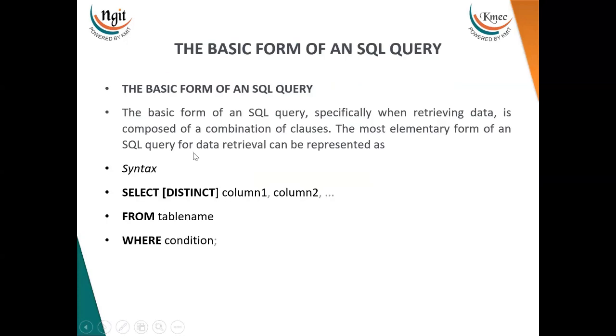In this session, we are going to learn the basic form of an SQL query. The basic form of an SQL query, specifically when retrieving data, is composed of a combination of clauses. Now let us see which clauses are included in SQL. Namely, we have select, from, and where. These three are the clauses mainly used in the basic form of an SQL query.